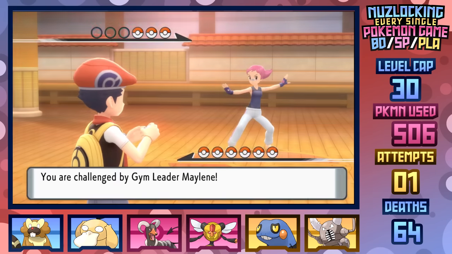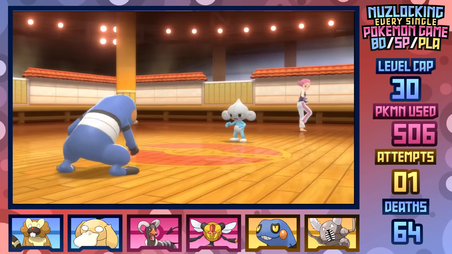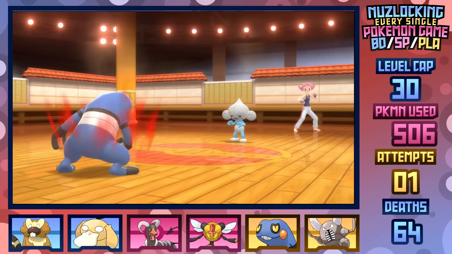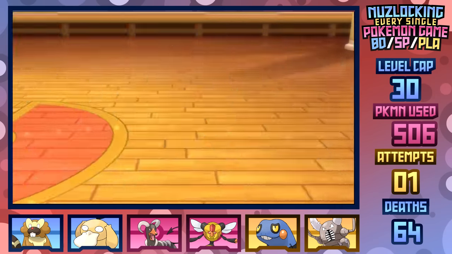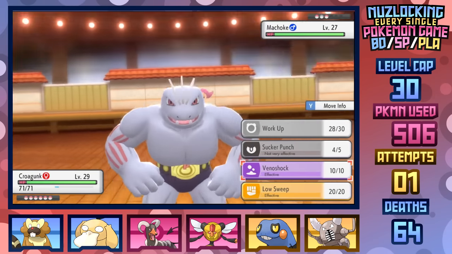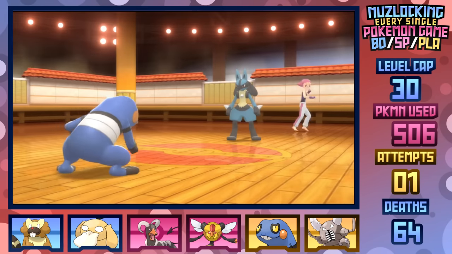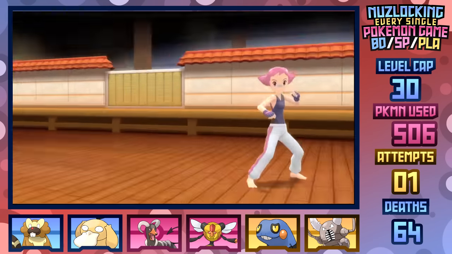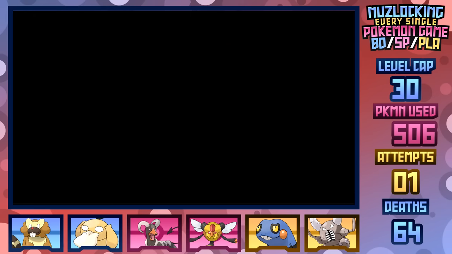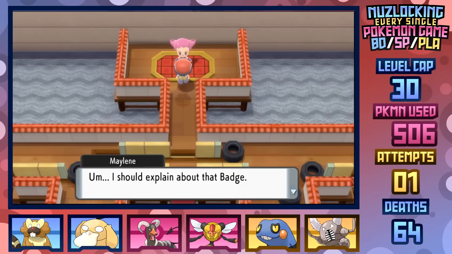Speaking of which, Maylene isn't too much of a struggle as I send in Croagunk first, setting up two Work Ups as she goes for Light Screen, which does nothing in this instance, and Flash, which very much makes me want to stop using Work Up, so I go for Sucker Punch next turn to KO as Machoke enters second, going down to Low Sweep. Third out is Lucario, goes for Bulk Up, but dies to a critical Low Sweep to win me the fight. Probably didn't need that crit since it was already plus 2 STAB and super effective, but I am all for rubbing salt into open wounds just to be a dickhead.